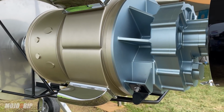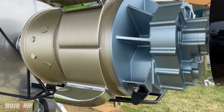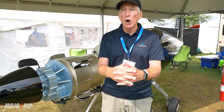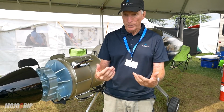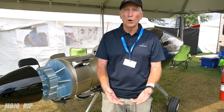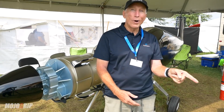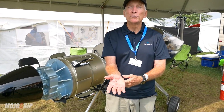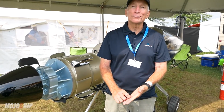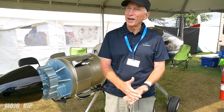Until such time as we can prove the numbers that we currently believe are going to be in our engine, and we know for sure what the price is going to be because we've been on the test stand and made whatever changes are necessary as a result of that testing, then we will call you, as you're on our ROI list, and give you the opportunity to make a decision. Do you want to, at that time, write a check, sign a contract, and now you've actually bought an engine, or say, you know what, plans changed, I'm out?